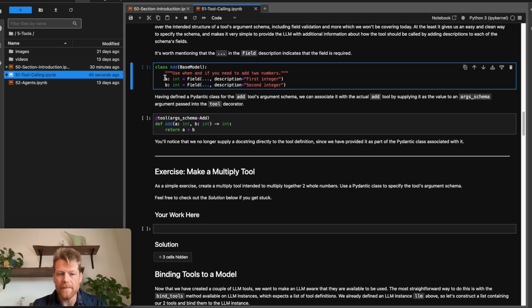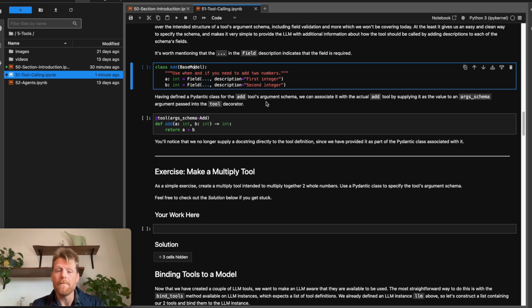Furthermore, the add tool has two very simple arguments. They're both integers. As we did with structured data, we're going to use our field function so that we have access to a description field. It's very simple here. We can just say first integer and second integer. But as with the doc string under the hood, whatever we put here in these descriptions are going to be part of a prompt that goes to the large language model.